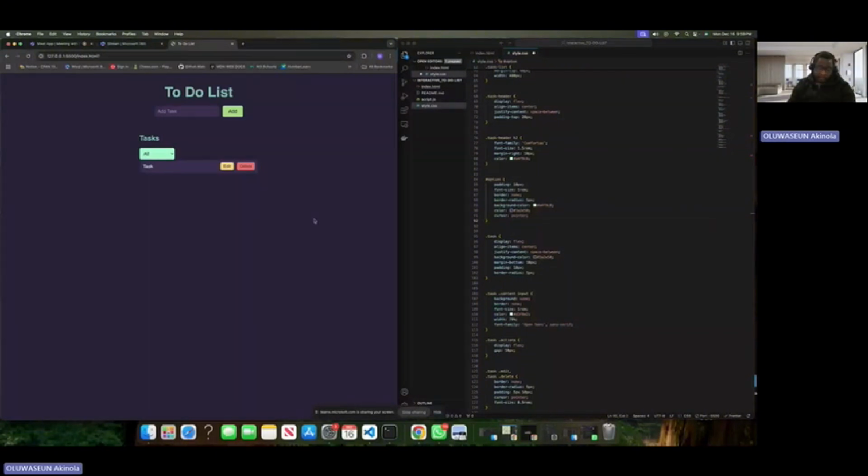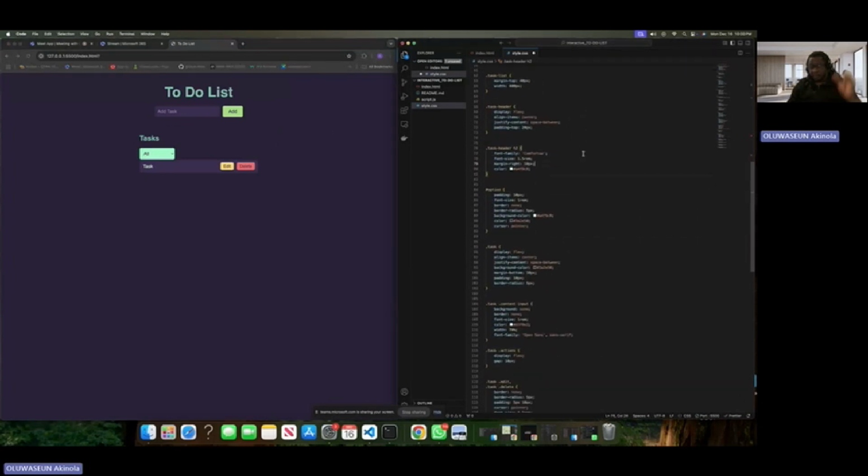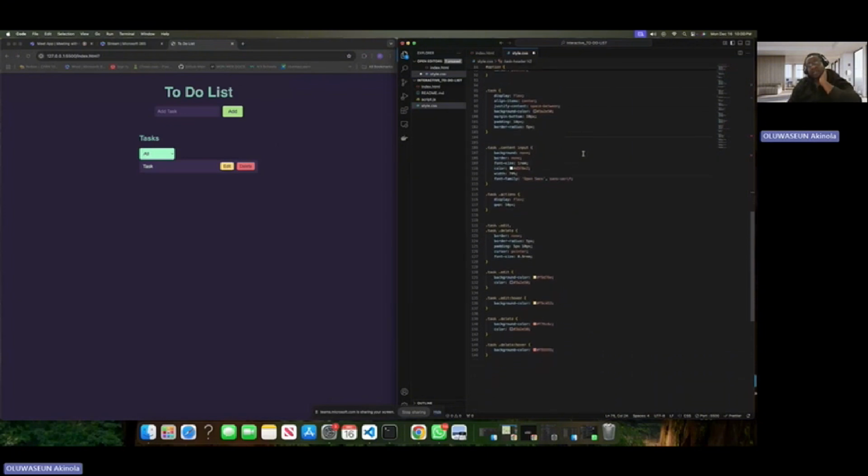Hi everyone, my name is Akiala Oluwaseun. I'm a member of Group 5 and I'm here to talk about our group project. We worked on the to-do list and I worked more on the CSS part, the look and feel of the page. On the screen here we have the web application, and we decided to go with these colors because we feel they are bright enough to inspire our users as they go through their daily tasks. On this other page is the CSS file used for the implementation of the design.